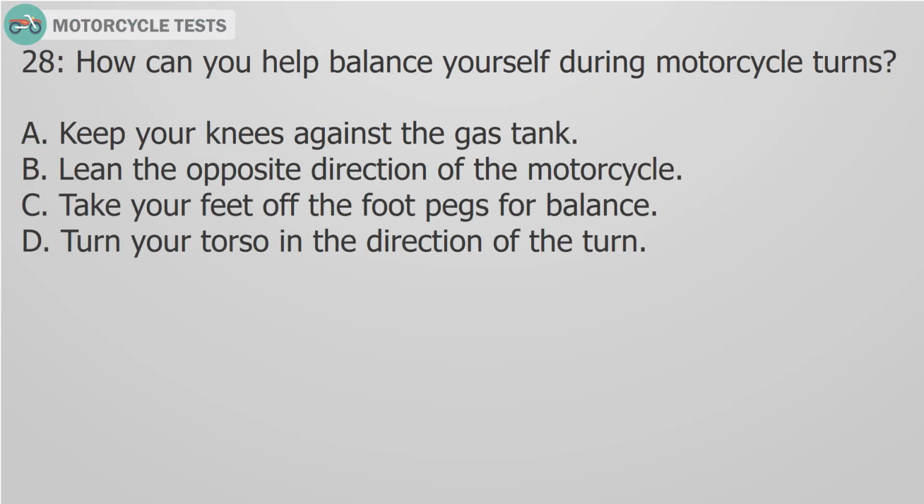Question 28. How can you help balance yourself during motorcycle turns? A. Keep your knees against the gas tank. B. Lean the opposite direction of the motorcycle. C. Take your feet off the foot pegs for balance. D. Turn your torso in the direction of the turn.